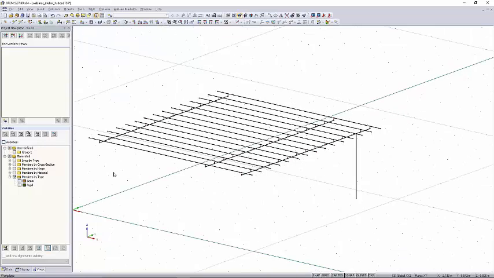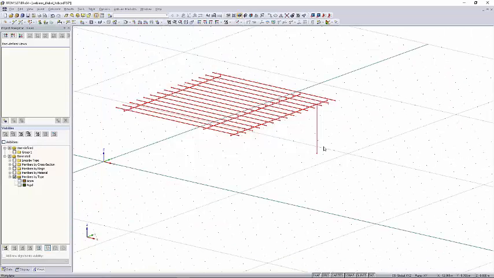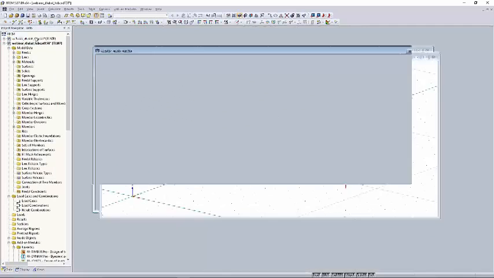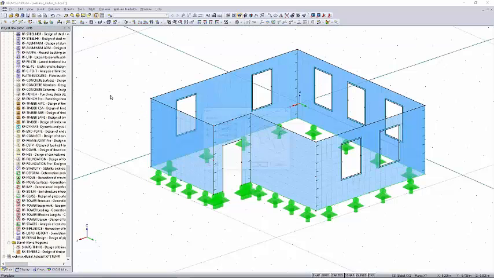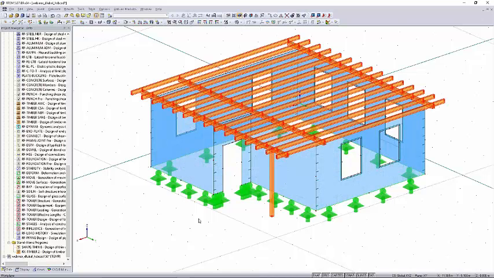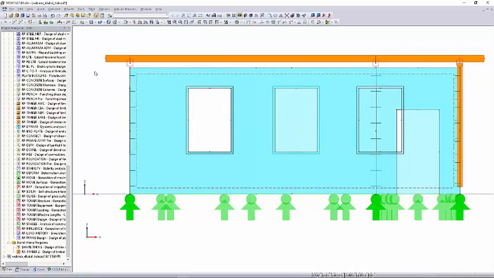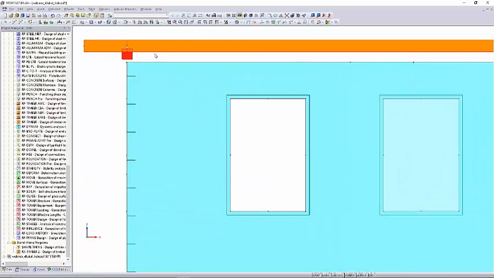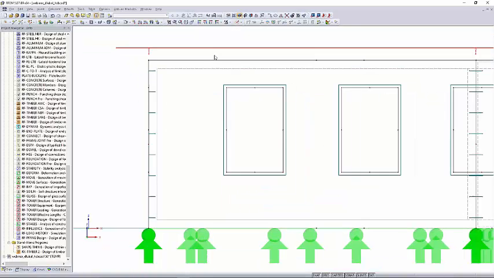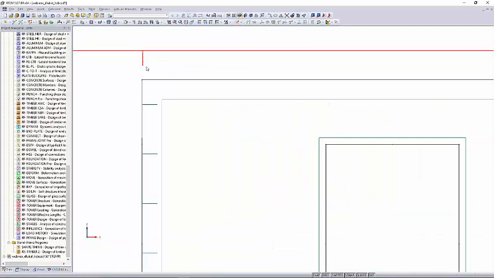And I can combine that into the other model that I have. Control C, I put it into my file, and Control V is the import. And now it's there. If you look at the Y direction right now, you see that in the connection of the beams and the surface, there is still a little problem. There's this little distance here.